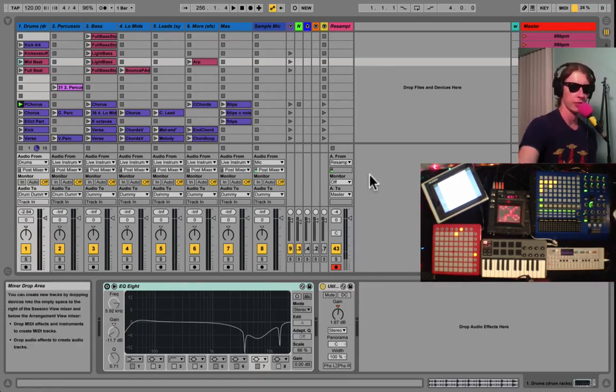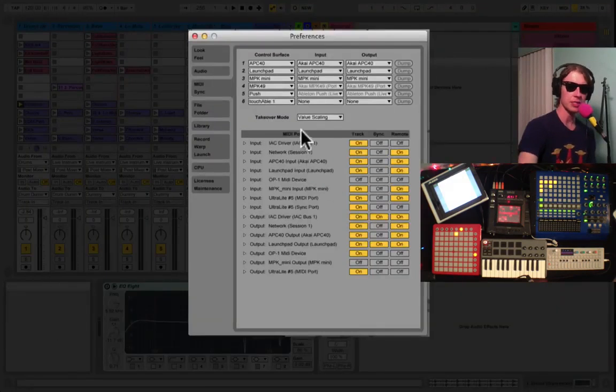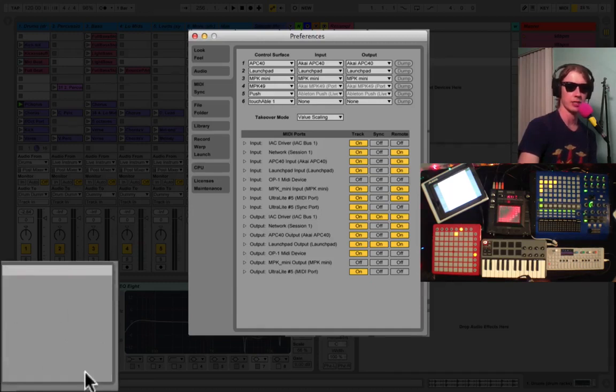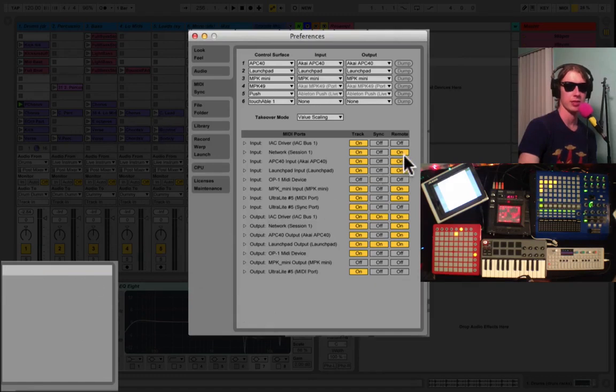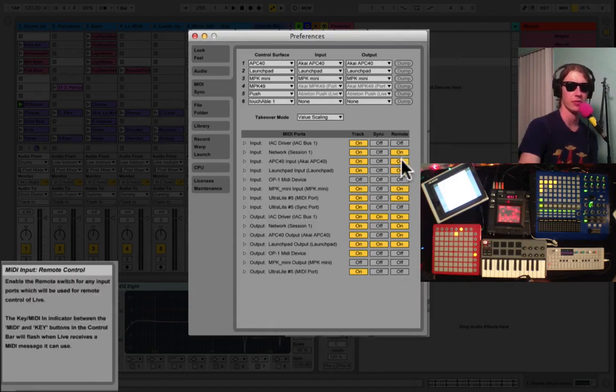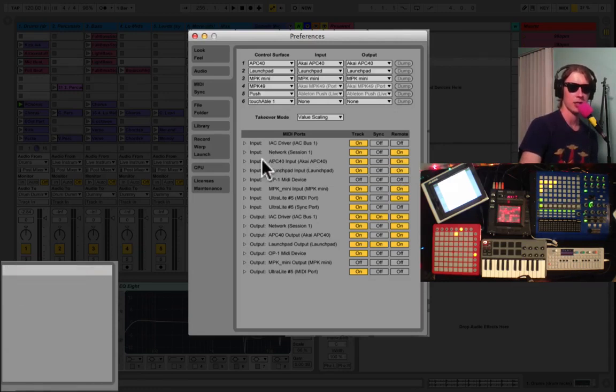of these controls here. First thing you've got to make sure, though, is when you go into Live's preferences, go under the MIDI tab here and take a look at your controller. Right here I have the APC 40. And if you look here, this remote button, you're going to want to make sure that's enabled. If you're unsure of what these things do, I recommend taking a look at the info screen down here. Every time you hover over anything in Live, it will tell you what that does, which is really quite amazing and super helpful. But we want to make sure that the remote is clicked on the input.